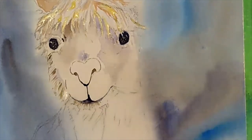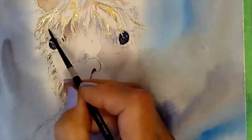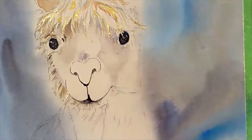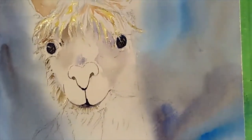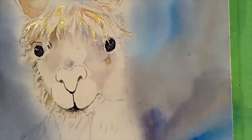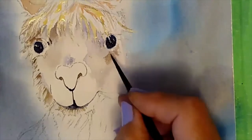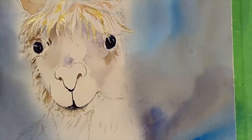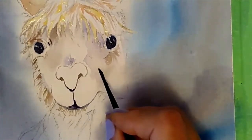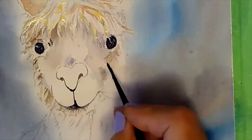I get down here and I want to use my wet brush, a little bit more rose, and blur this, blur that bit a little bit. And also under the eye here. Sort of blurring those areas with a wet brush. Same here. So you can't see the glare. Really hard not to see the glare of the wet paint. But some of it I want to show as negative painting and some just as blurred shadow under there. Blurred shadow here. Just there. Softening that in with my wet brush.